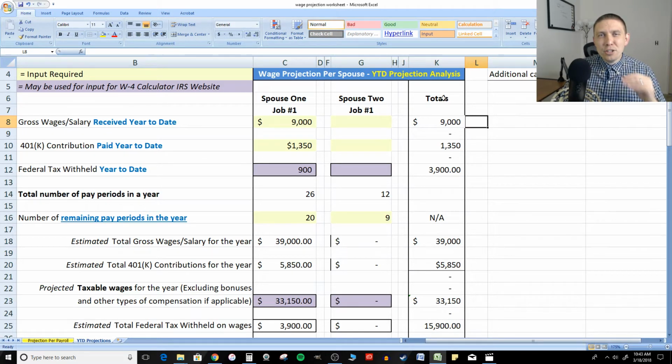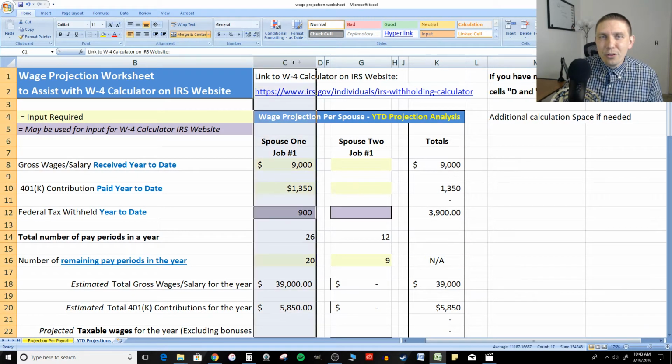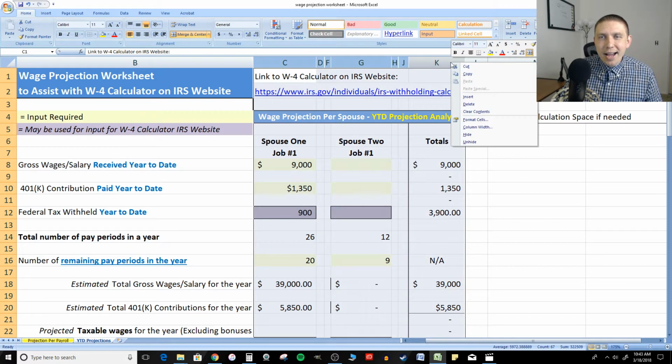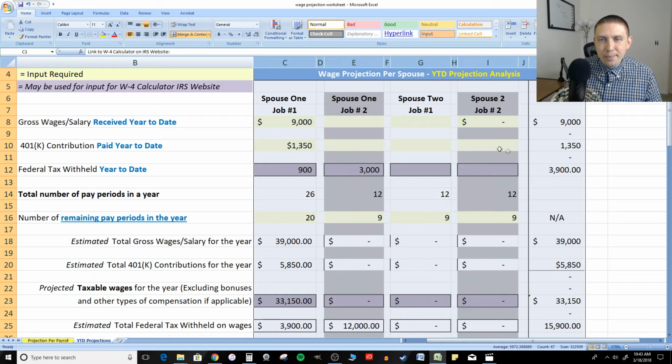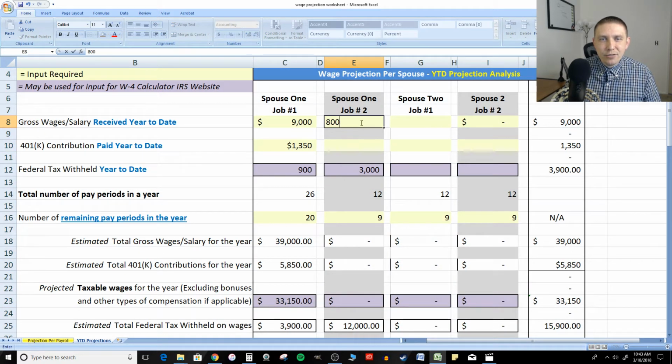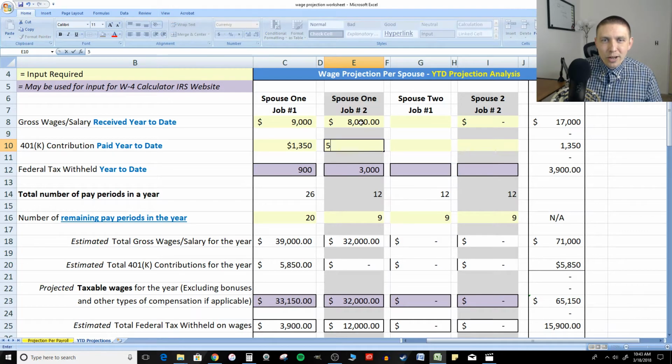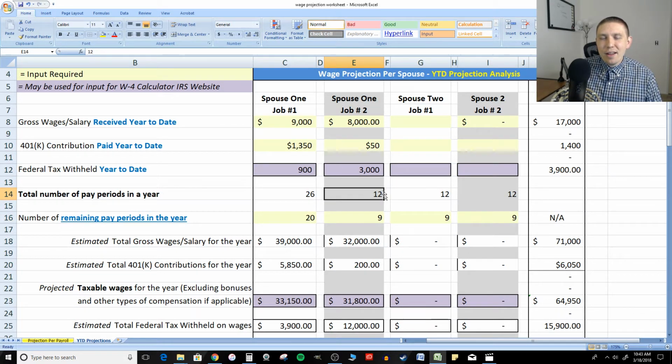All right, guys, so I hope you find that information helpful. If there's any part of the spreadsheet you would like me to explain in further detail, please let me know. Just remember, on either tab, whether it's the per payroll period tab or the year-to-date projection tab, you can unhide these columns if you have multiple jobs, and then you can do the same process for your spouse. If your spouse has wages, or if they have stuff going into their 401k, and if they have different pay periods, then you can drop those numbers in here. So all of it is available to you.